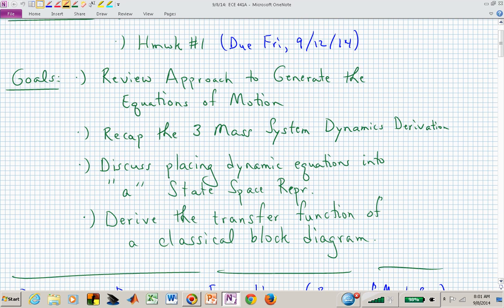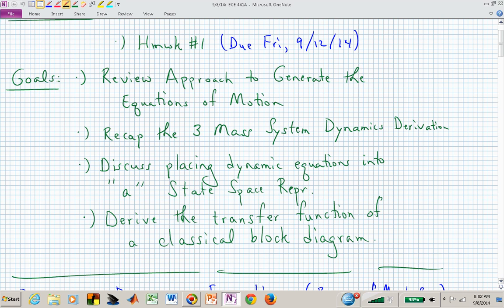And then we'll get into the new material for this lecture, which is finding a state space representation, and I say "a" because a state space representation is not unique for a given system. We could maybe have 30 different state space representations on the exam for one given problem, and they might all be correct. It's a nightmare to grade, but they might all be correct.